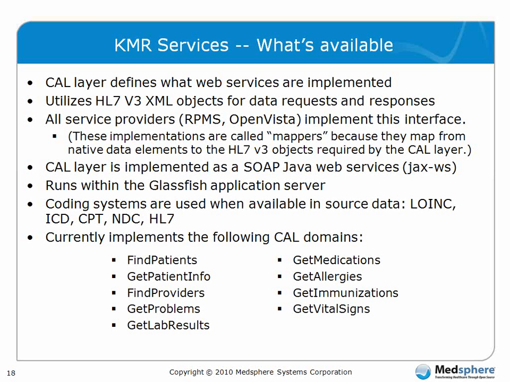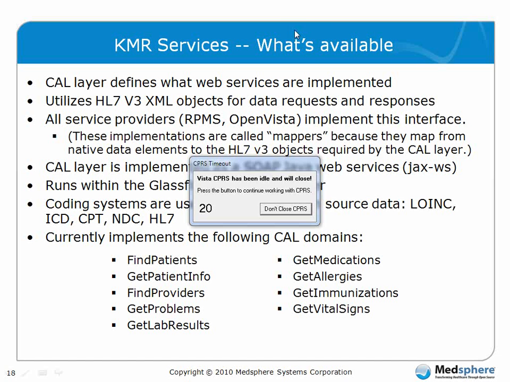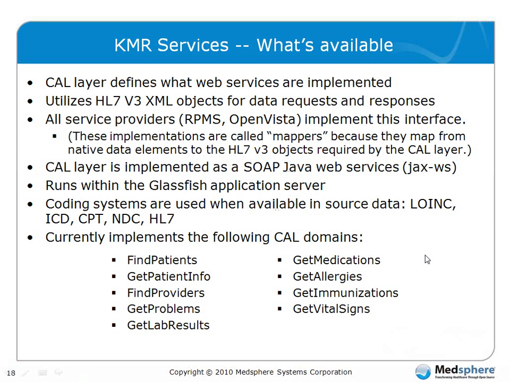You could hook up a Visual Basic client and connect to the WSDL, and you could get all the API, but it would be very difficult to program against because of the nature. If you've ever used version 3 of HL7 with objects, you know how difficult it is to create a request, even to say find a patient with this last name. It would be very difficult for a Visual Basic kind of programmer who would want just to call one method with the last name, and it doesn't work like that.